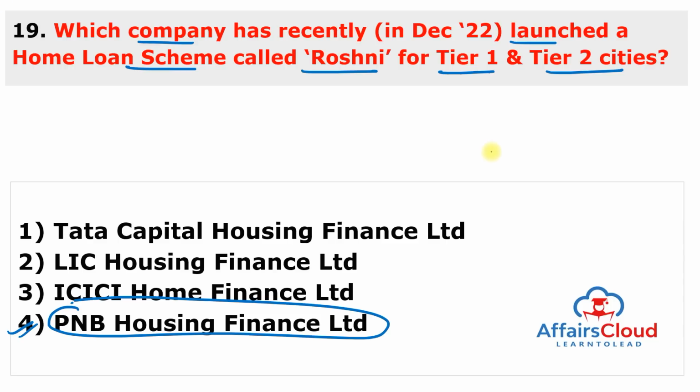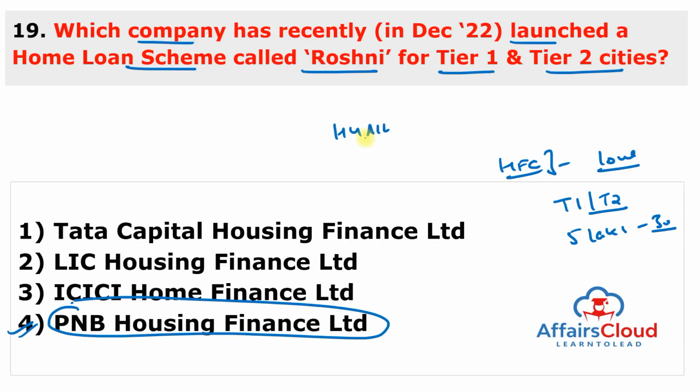So PNB Finance, or the PNB Housing Finance Limited, a housing finance company, introduced a low-cost home loan program named as Roshni, enabling individuals from Tier 1 and Tier 2 cities to apply for loans ranging from 5 lakh to 30 lakh rupees. Through this program, Punjab National Bank Housing Finance Company is committed towards the Housing for All mission of the centre government. And the launch is in line with the PNB Housing Finance long-term goal of enabling and assisting an individual to purchase a home.